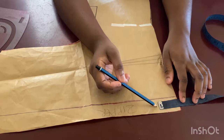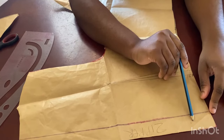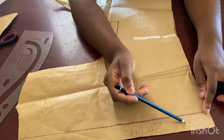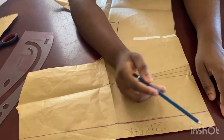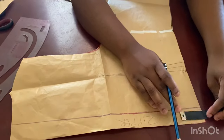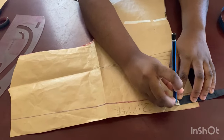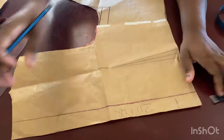Do 1.5, so you come up by this zipper part by 1.5 and mark it: half an inch to join it to the bias, half an inch to join it to the pants. You're left with half an inch in between, but I want to have more fabric than that, so I'm going to do 2 inches because this is for a bigger person. So I'm going to come up 2 inches on this zipper part, right?